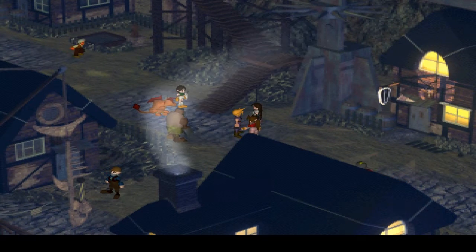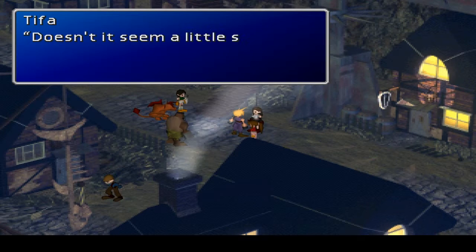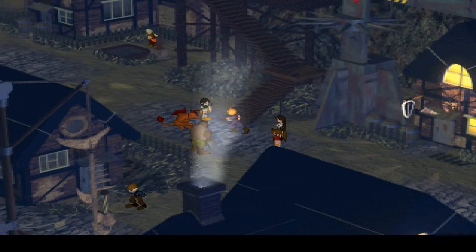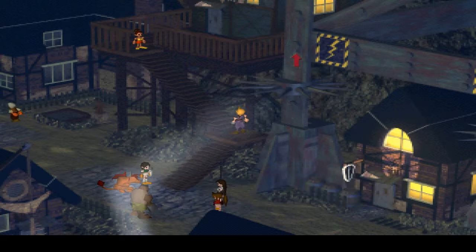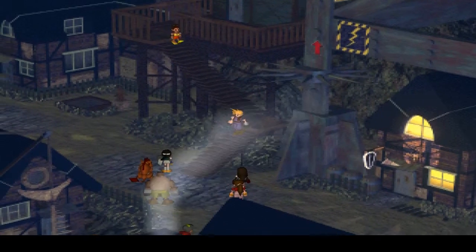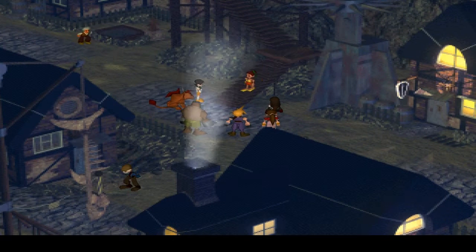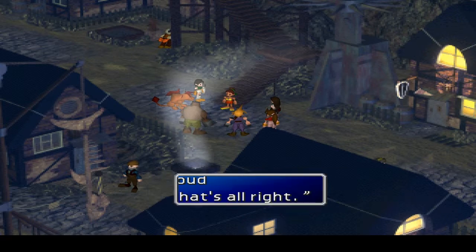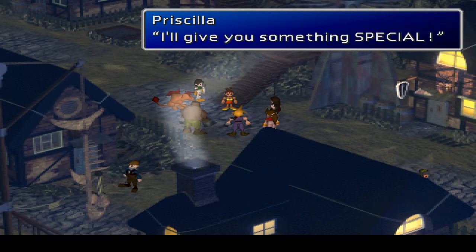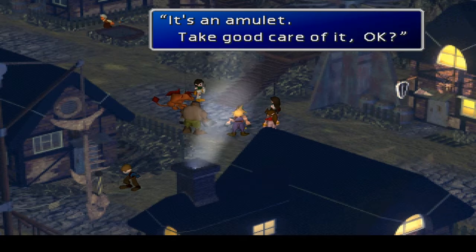So basically, we're trapped in the slum town underneath Junon, and we need to get up to Junon, because this is where we were told that Sephiroth was heading. But how are we going to get up there? Oh, there's the girl we saved. You're welcome. That's okay. Everyone mistakes us for Shinra spies. Just wait until we get a real Shinra spy. Oh, she's gonna give you something special. I hope it's a cool weapon.